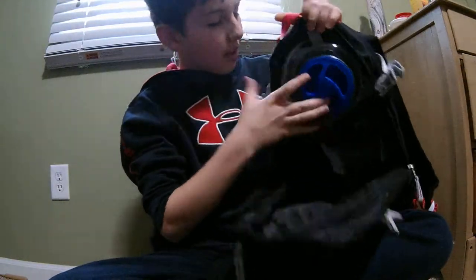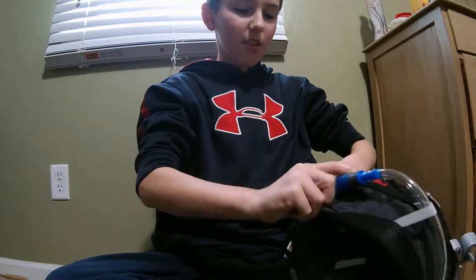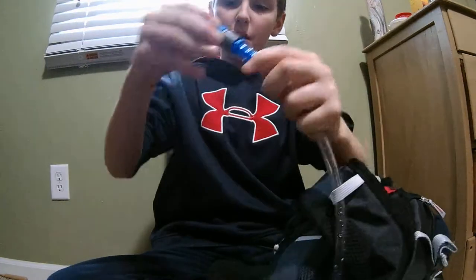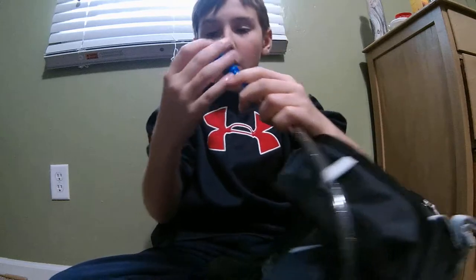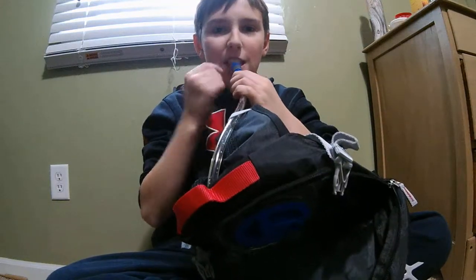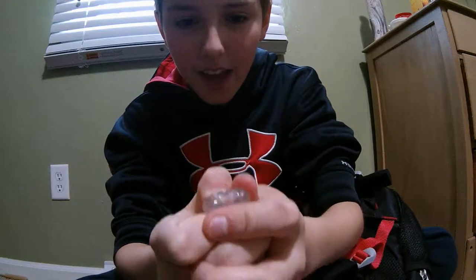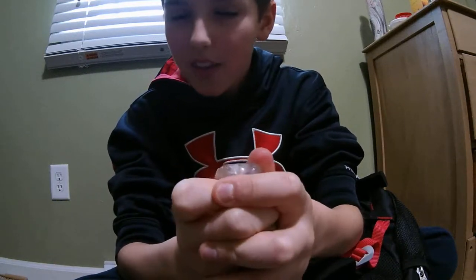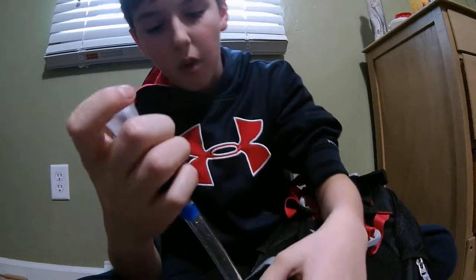Here's your camo pack right here. It has a hole on the top that goes right here, so when you have it on, you take this out, and you squeeze it. You first have to pull this part — see, this unlocks it or opens it — and then you squish it like this. Then you suck the water in: you inhale when you have your mouth closed and the water will come out.